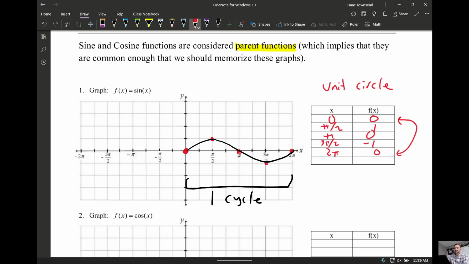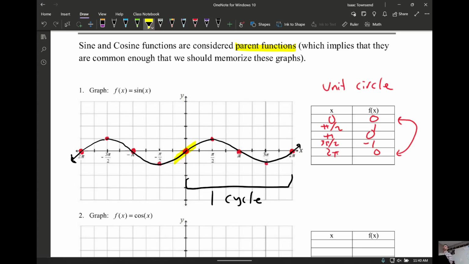Notice it's at 0 at the start, end, and the middle. So over here, the start, end, and middle is going to be 0. And the middle of these two is 1, so in the middle of those two is 1. In the middle of these two is -1, so in the middle of those two is -1. So the pattern just continues. And you can go further to the left and you can go further to the right, so we probably should put arrows on our graph. But that is what the sine graph looks like. So once again, we're going to use this so much that really it's nice to know the sine looks kind of like a wave. It goes through the origin, going up like that.